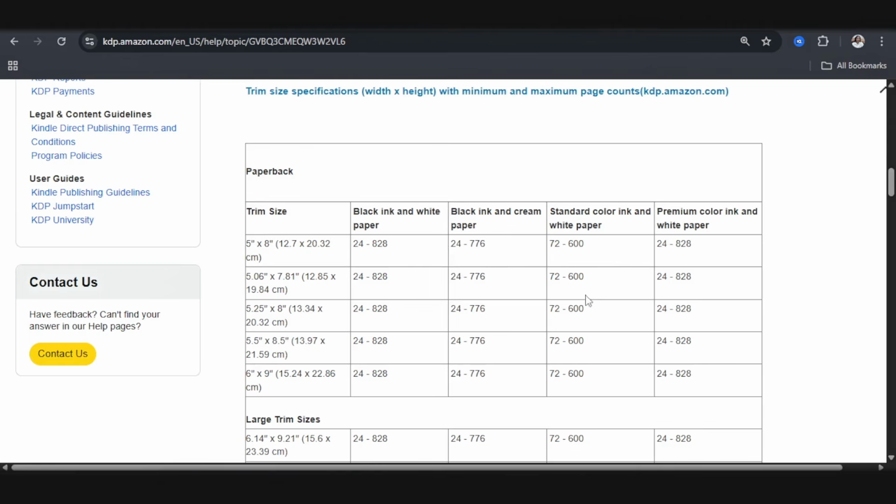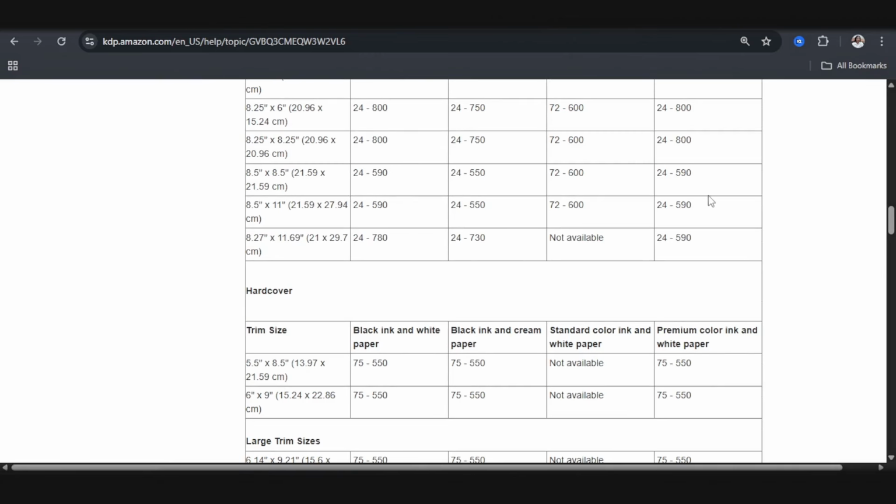For standard color ink and white paper, the least is 72 and the highest is 600. However, for premium color ink and white paper, which is typically what we'll be going for, because when it comes to creating story coloring books, you need to have premium colors in your books, the least should be 24 and the highest should be 828. So the least that we should be aiming for is 24.